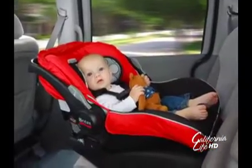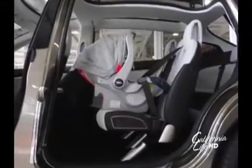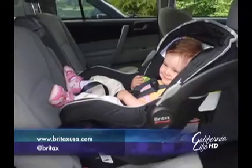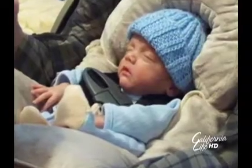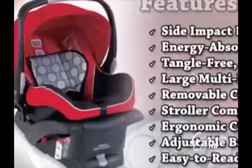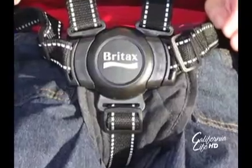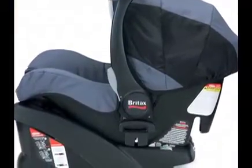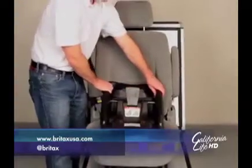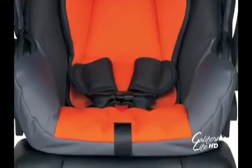It's not even an option to not have a car seat today, but with all the options on the market, how do you know which one is right for you? We found one that's right for everyone: the Britax Be Safe infant car seat. It's meant to be used for the first year of life or up to 30 pounds, and it's designed for infants as small as four pounds — making it safe even for preemies. It has side impact protection, a tangle-free five-point harness with four heights and two buckle positions, easy-to-read levelers, an easy belt guide and lock for secure installation, and an extra-large canopy protecting from wind, rain, and harmful UV rays. Comfort pillows, a belly pad, and shoulder pads keep baby extra comfy.